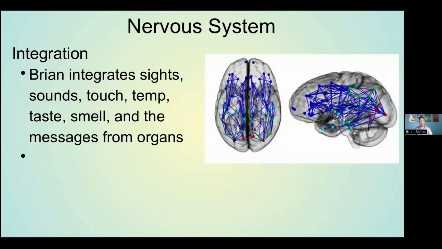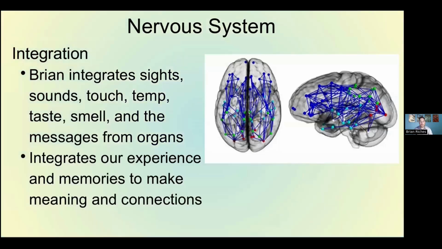Another big key is integration. The brain is doing a lot of stuff right now. You are hearing things, you are seeing things. There might be smells around you. You might be cold or hot. Your stomach might be hungry or not hungry. You might need to use the bathroom. The brain is integrating all of that information to tell you what's important right now. What do you need to focus on? As you're driving, hopefully it helps you focus on the dog that runs out in front of you, right? It's integrating all the information and helping you make meaning and make connections and focus on what is the most important in any given moment.